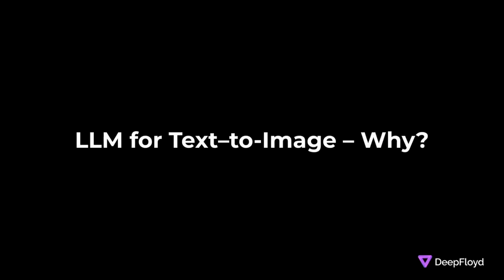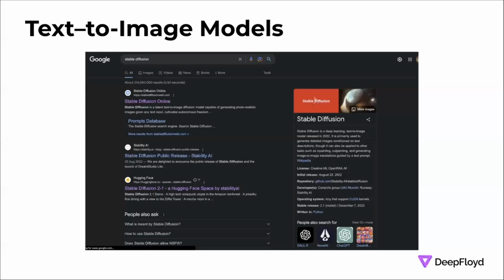So first of all, we are talking about large language models, but they are language models. So why should we talk about them in the context of text to image? The question is very interesting because nowadays everyone knows about DALL-E 2 and especially about Stable Diffusion, the most popular text-to-image model ever, one of the greatest things that we have in open source. I don't want to spend time telling you what it is, but it's a diffusion model that can convert text to an image in several seconds on almost any PC or laptop, and maybe even a mobile phone.